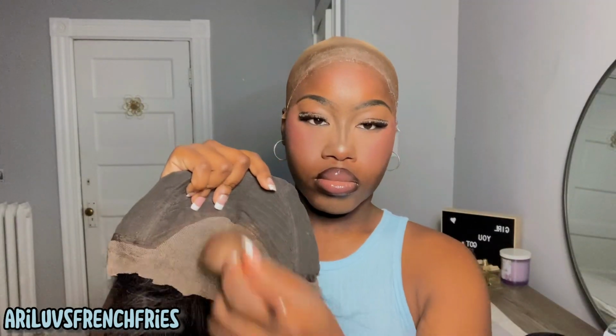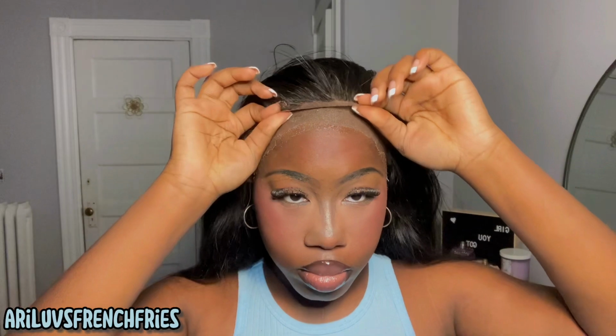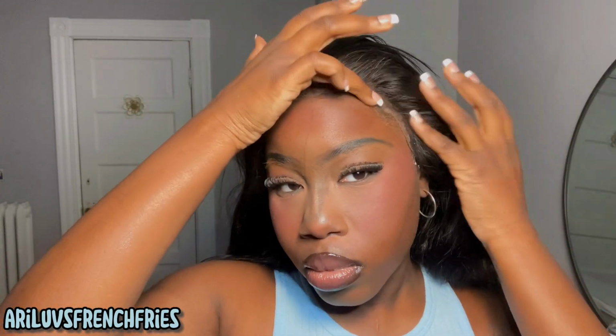While that glue is still drying, I'm just going to tint my wig with the same ARIELALEXIS Pro Concealer so that it looks like this. Now for the wig placement, I'm just going to start off by gluing the middle first. That's the most important part. And then I'm going to go ahead and glue the sides as well.